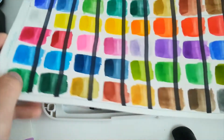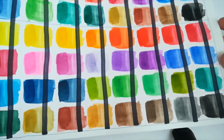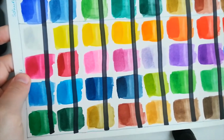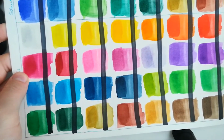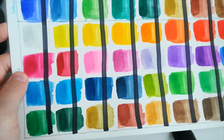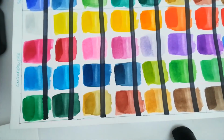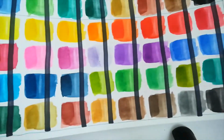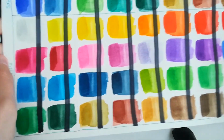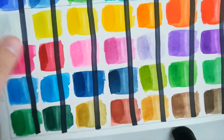So, last set. Those are all, well, let's say most of them are very satisfying. I would rate the quality somewhere between the Winsor & Newton Cotman. They're not as good as Schmincke, but I would say half of the colors are at least better than the Winsor & Newton. So, decent watercolor, maybe not the most perfect artist grade, but they're not that chalky. Most of them are not chalky at all.